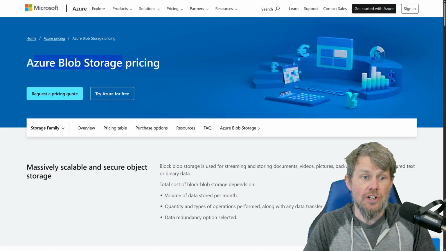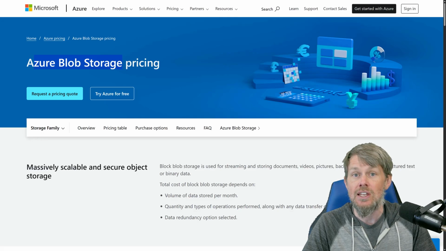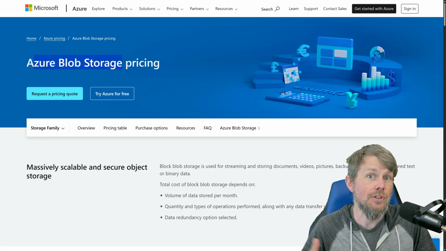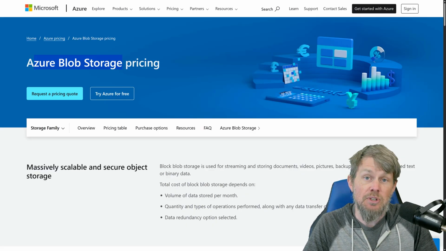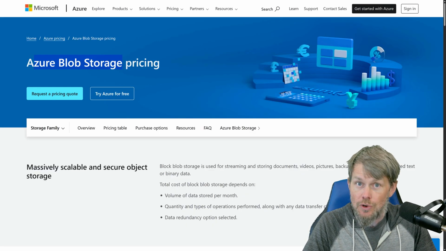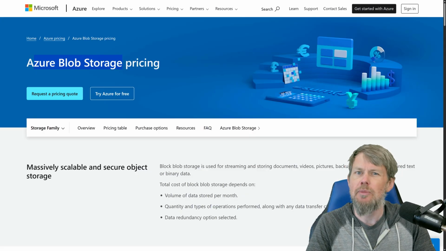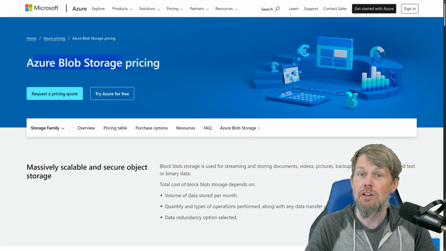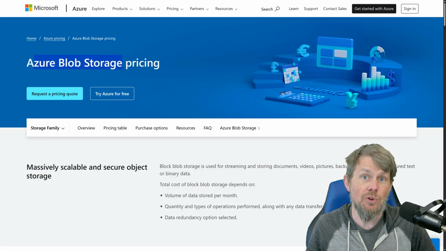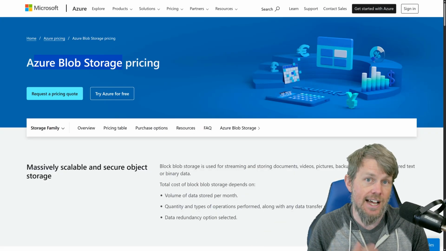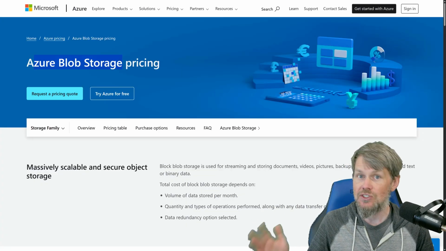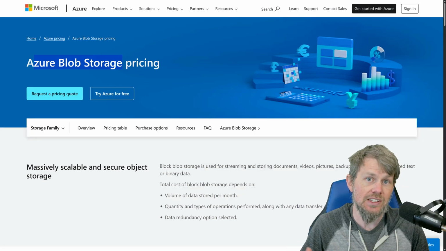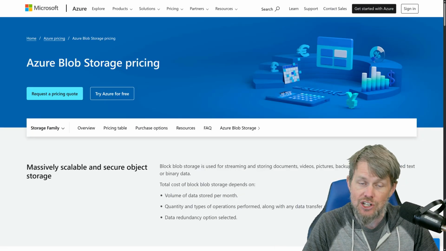Now, Azure Blob Storage is very similar to Amazon S3 Object Storage or Simple Storage Service. If you're already familiar with S3 or other object storage services that are compatible with S3, like Backblaze B2 Storage, there's Wasabi Storage, DigitalOcean, and Akamai, I believe, also provides S3 compatible storage. Now, Azure Blob Storage is a separate API that is not compatible with Amazon S3 APIs. So any existing tooling that you're familiar with that utilizes S3 APIs is not going to work with Azure Blob Storage.